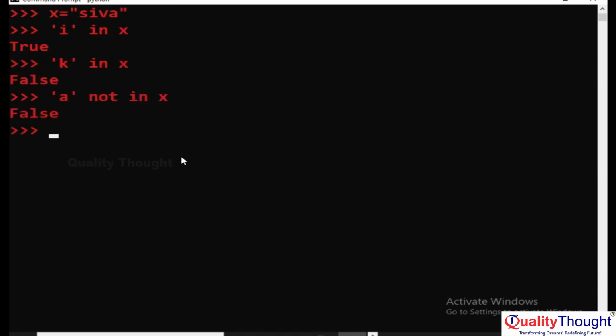Now I'm taking a string object. Now I want to search for the I character in X. Now true or false? K in X. Not in X. True or false?